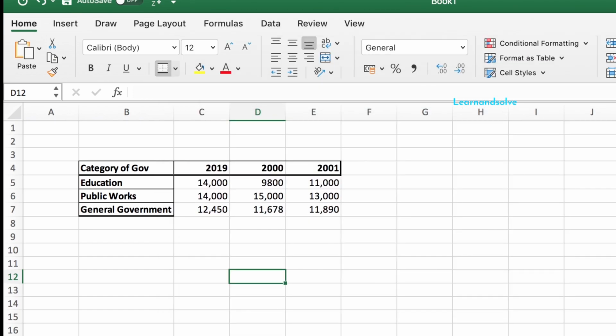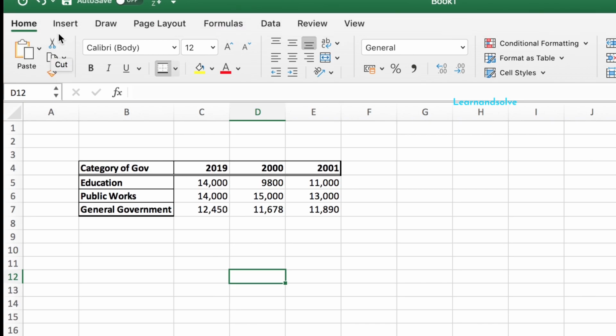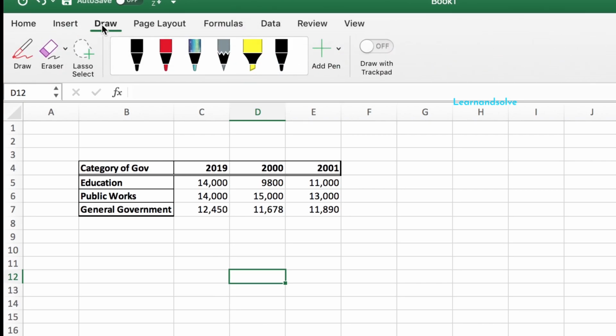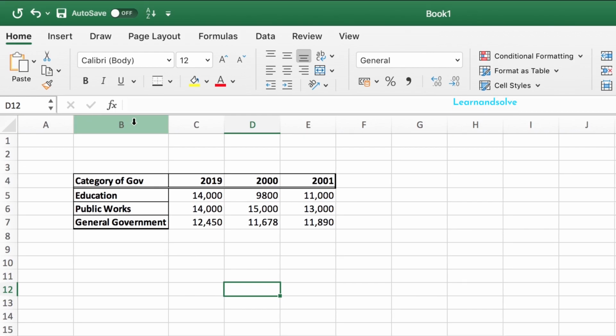Now we'll be moving to tabs. Where you see the buttons File, Home, Insert, Draw, these are called the tabs. And when you click on the tabs, you'll see a lot of options. For example, under the Home tab, Cut, Copy, and this whole line here is called the ribbon. On each ribbon, you will find groups of buttons. Beneath the ribbon is what we call the work area. This is where you can type your numbers, letters, or formulas.